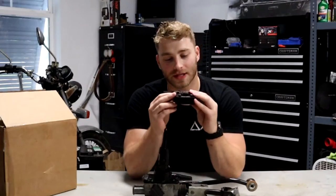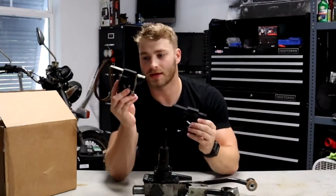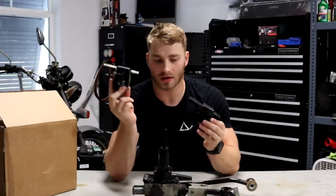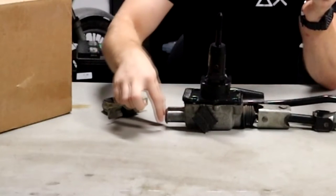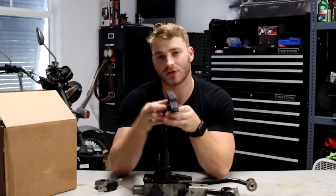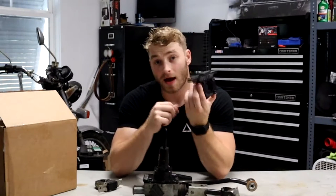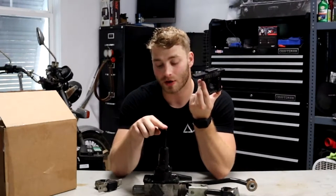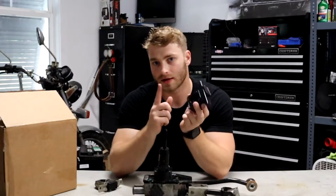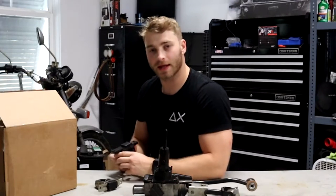If you opt for this extra little piece — I don't remember how much extra it is — it basically replaces the bushing that holds the rear of the shifter. It's a lot stiffer and firmer, so you can feel the shifts a little bit better. That's the intent of it. I don't have this extra piece on my car, but I do have the Barton on my car currently and I think it's just fine. If you want the bushing upgrade, great, but I didn't get it so I can't speak about it.